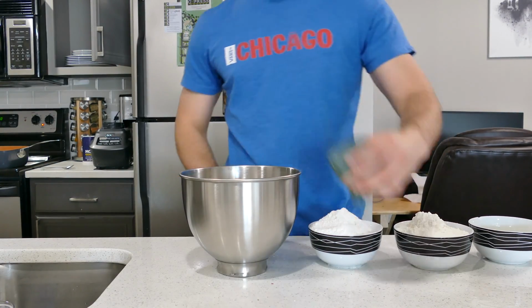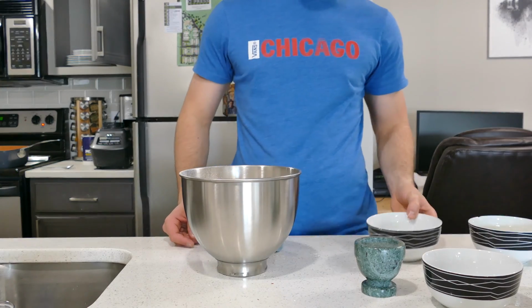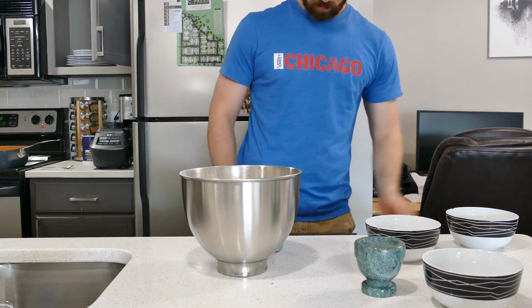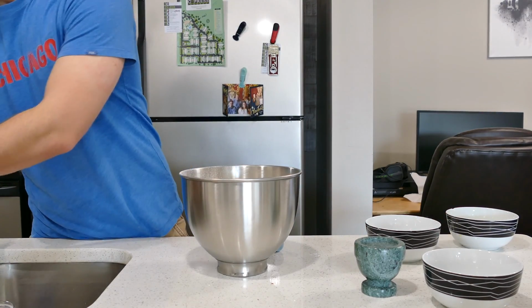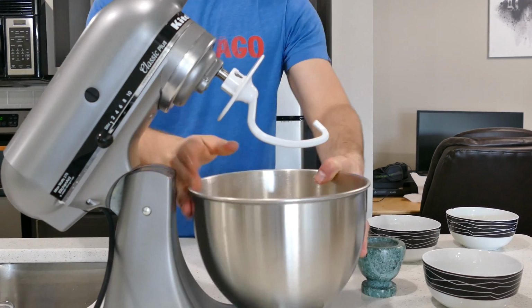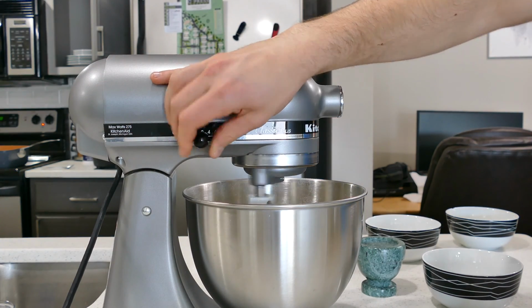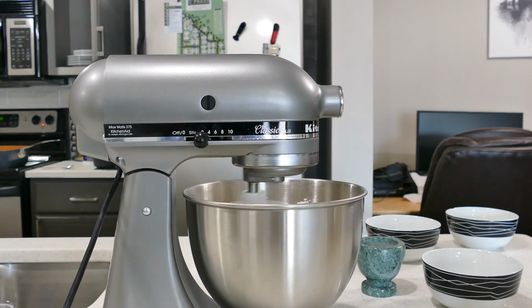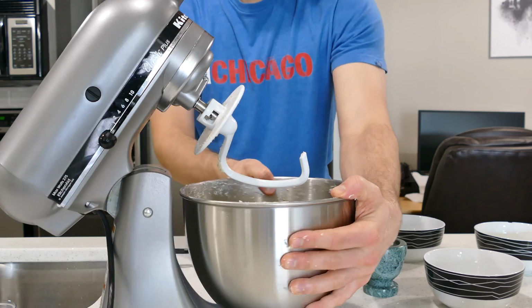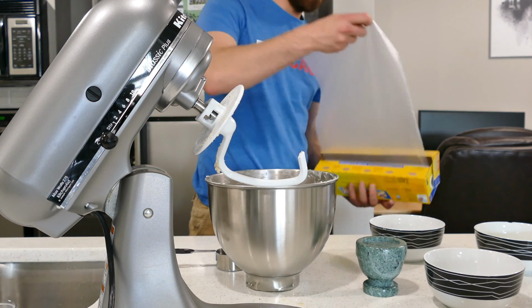Now going over here, I use kosher salt, so I had to crush that down into smaller little bits. We're going to use 8.75 ounces of all-purpose flour, 8.75 ounces of bread flour. I also will throw in 2 tablespoons of olive oil, 2 tablespoons of canola oil, and 2 tablespoons of avocado oil. Then we're going to throw in half a cup of warm water and throw it on our stand mixer for a couple minutes. After it's all mixed together, it's going to come out a little bit sticky, but not too sticky where you can't work with it. As long as you make sure to keep your container covered at all times.